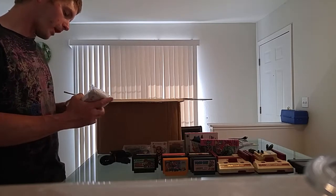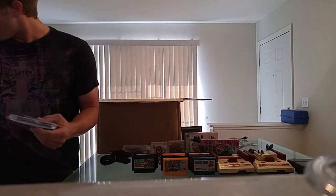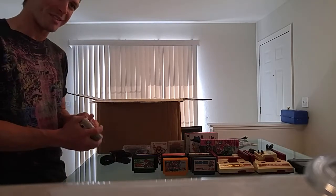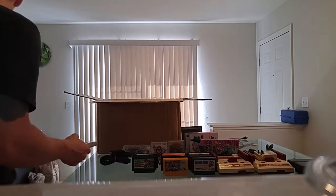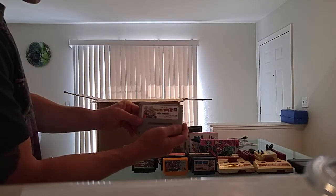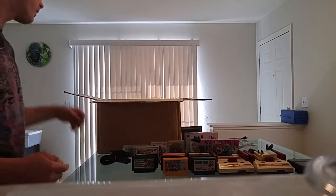This is one of the games I picked up outside of the package deal because I have an SD2SNES for my Super Nintendo, and this is one of the few games that doesn't play on the SD2SNES. And I've got most of the other games already loose. This is one of the ones I didn't. Dragon Ball Z Hyper Dimension. It's basically a Street Fighter clone, a little fighting game. It's fun. Nothing to write home about. It's fun though.